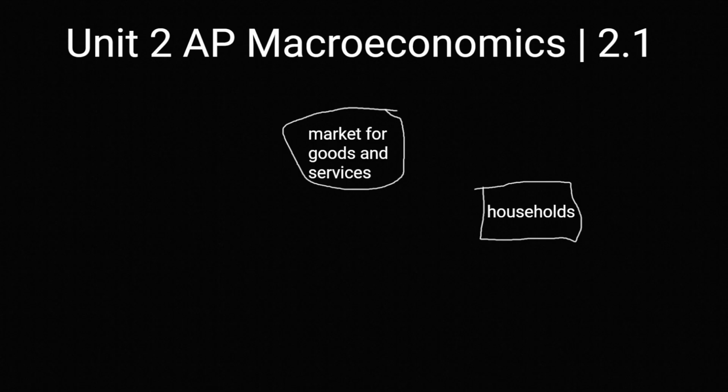These would be things like stores and restaurants. If I buy some food from my friend who works at a restaurant, I am buying some food from a market for goods and services. If my friend is selling lawn care, that is the service, that is his market. We households buy stuff from these markets for goods and services.